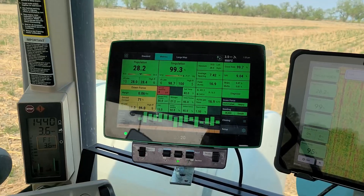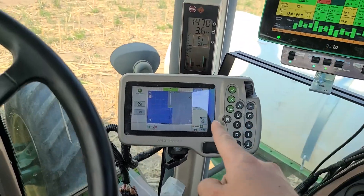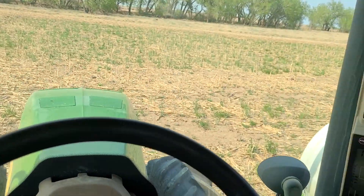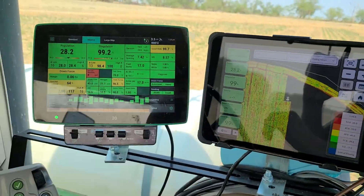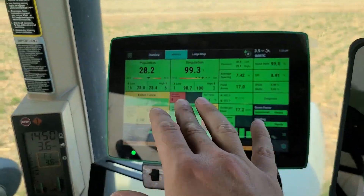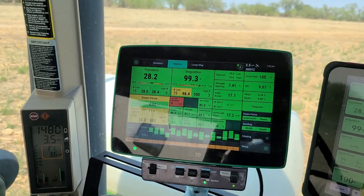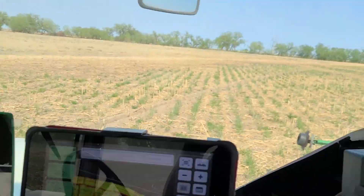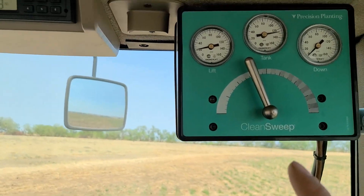I'm going to talk about some other things. We're going to talk about no-till versus tillage and what I've seen and kind of dive into that. First things first, I've got three displays in this tractor. This one is my GPS — just drives the tractor. These two are basically the same thing: this is the brains and this is basically just showing what the brain is seeing, just a fancy way to have two maps and I can take this home and look at stuff. This is really where I make my changes — this does the planting population, the downforce, the nitrogen, anything and everything I want to do with this planter, it's all controlled right here. And this too, because that actually is my furrow cleaners.